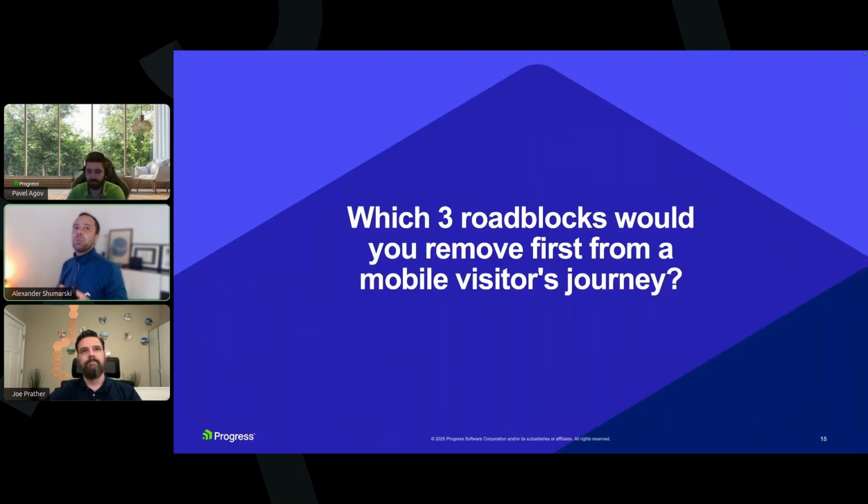Which three roadblocks would you remove if you were to speak to, say, a UX designer or someone who is helping you redesign the homepage? I would start with simplifying content for mobile. For example, simplify the navigation, surface the CTA immediately, surface those action items. And you want to also cut down forms. You don't want users to have to fill out complicated forms on mobile devices. You just want to get that basic information, so they can return and explore more later.